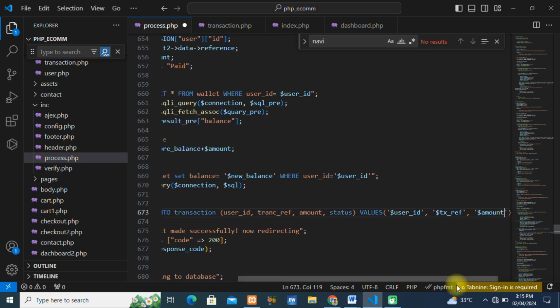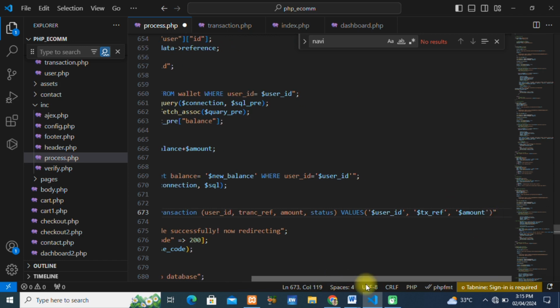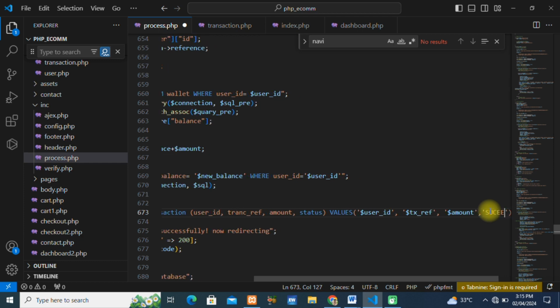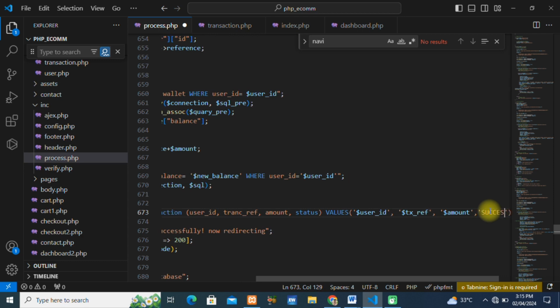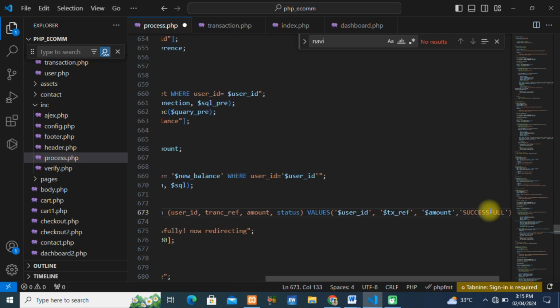Then the next parameter we'll be passing is the status. For status, we can just pass a string and say successful.